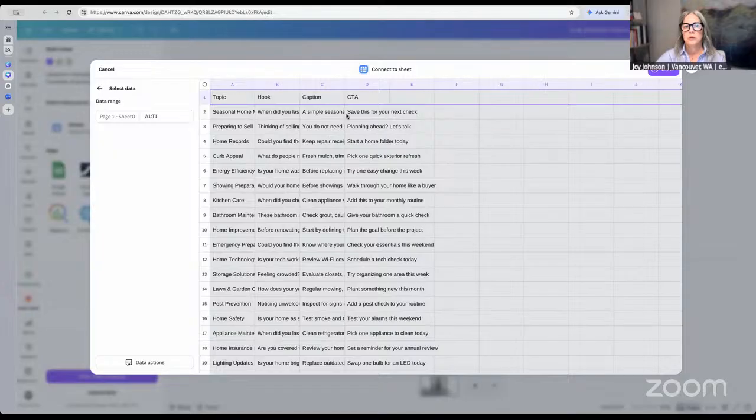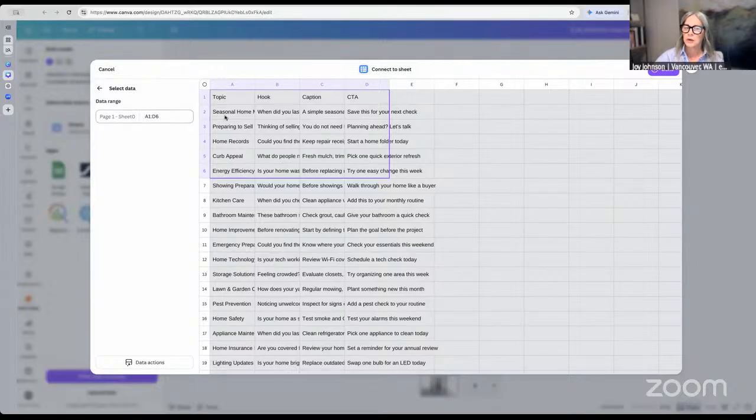Something I do when I'm working on this, and I know we can do it the other way, but I've been dragging and dropping lately. And of course, it's been working perfectly when I'm not doing it for everybody to see. So here we go. I don't do the whole thing at one time. I do about 3, 5, whatever. This is 4, that's 5, just so I can see what it looks like. So I'm selecting the data. You can do it all sorts of ways. You can put your numbers in here. You can drag and drop. You can hold the shift key and select, but I test it.